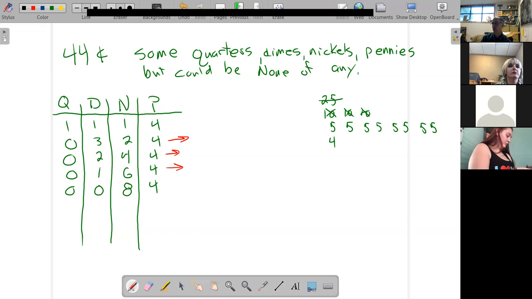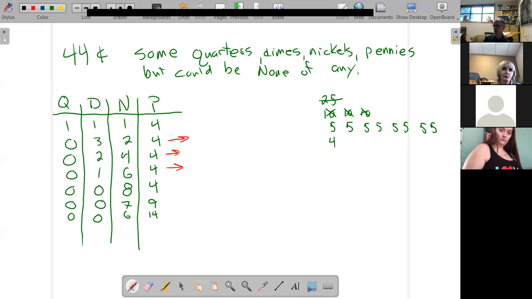I'm going to move on to the nickels here. So we're stuck with 0, 0. As far as the nickels go, what's going to happen at the end here is 8 is going to jump down to 7, 7 is going to jump down to 6, and so on. Every time I lose a nickel, this is going to jump by 5. So that should jump up to 9 and then 14. I want to double check that that pattern makes sense. So 6 nickels is 30 cents plus 14 is still 44, right? So we're still on the right track there.